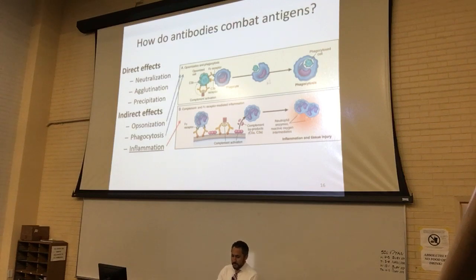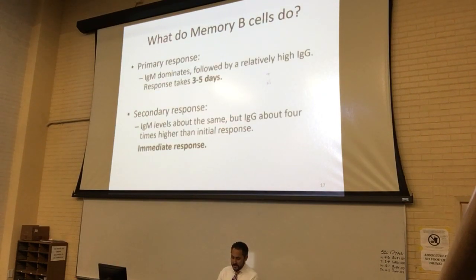Okay, memory B cells. So these memory B cells are quite fascinating, and we'll talk about memory T cells at the end of the lecture in a bit. So the primary response is mostly an IgM response to begin with. You guys remember the IgM? What kind of molecule is it? It's the big one, it's the pentamer, right? So the IgM is the largest in size. If you go back to that table slide, it's the largest in size, and it dominates the primary response, which is the first few days.